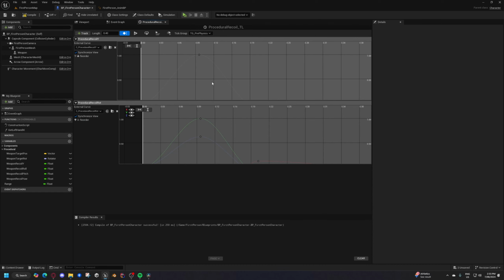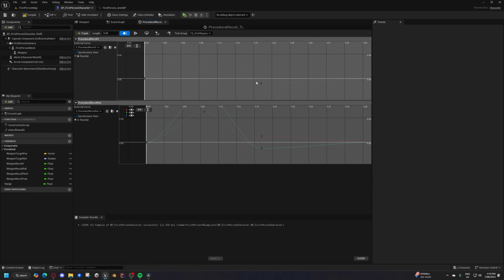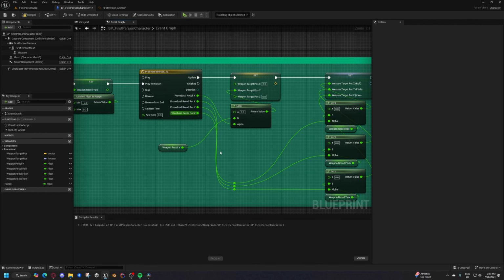So when we shoot our gun, it's going to go up to the value of B, and then it's going to go back down to the value of 0. Or actually below that, it's going to go to -0 and then back to 0. Same thing with these, it's going to go up to our random value that we made, and then back down a little bit past 0 and then back in. And that's how it works.